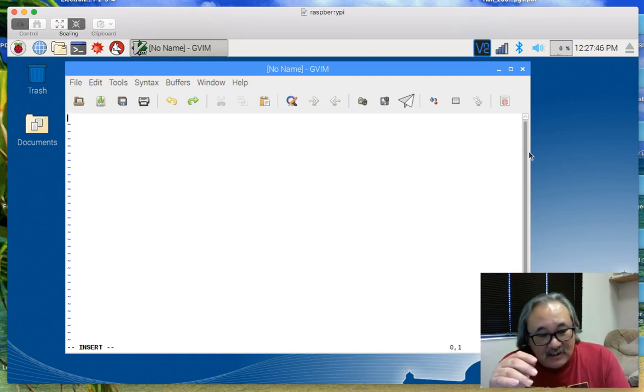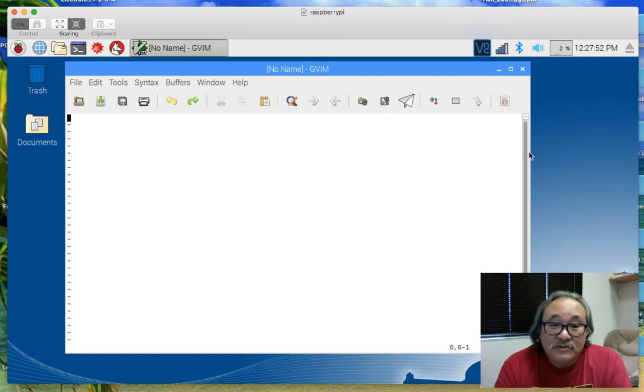Well, let's get out of there for now. Escape. Notice if I hit escape, I'm no longer in insert mode, so I can't insert any text. But before I start inserting text, and we'll use the I key again, I'm going to set it up so I can have line numbers. That makes it easier for me to debug the program somewhat. So I'm going to insert line numbers.